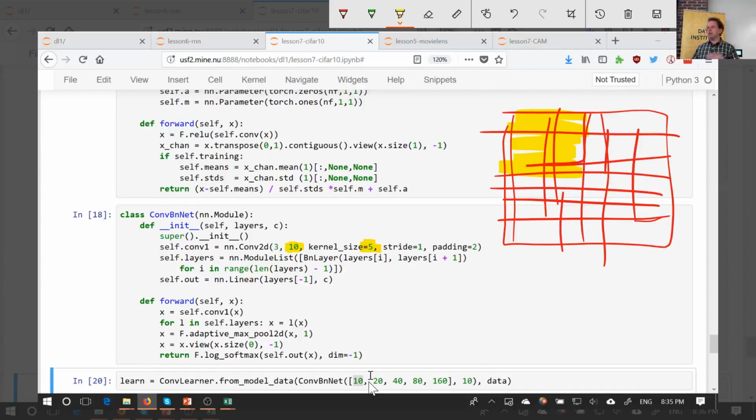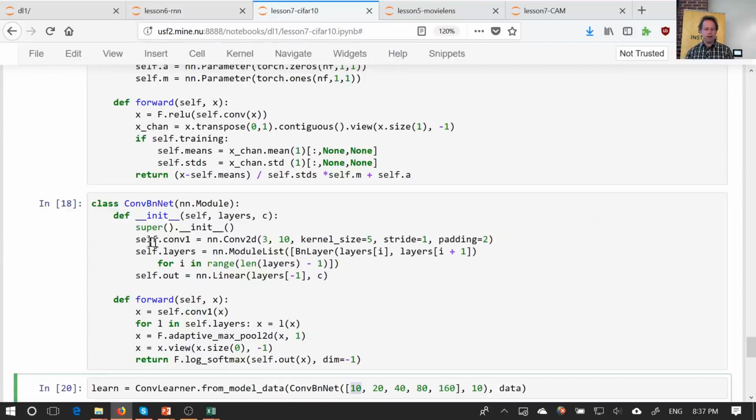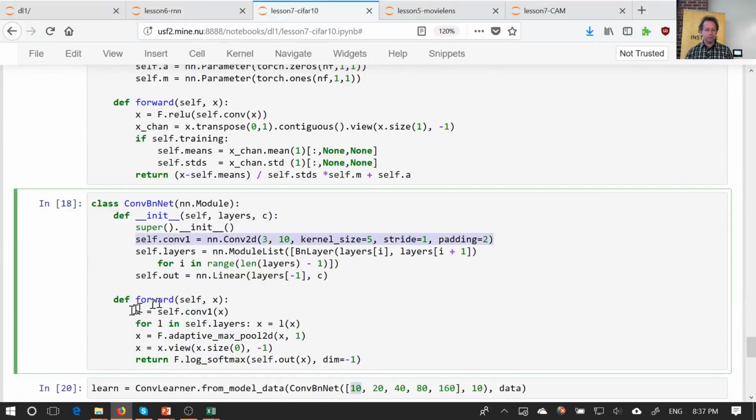Because I used a stride of 1 and a padding of kernel size minus 1 over 2, it means that my output's going to be exactly the same size as my input, but just got more filters. So this is just a good way of trying to create a richer starting point for my sequence of convolutional layers.